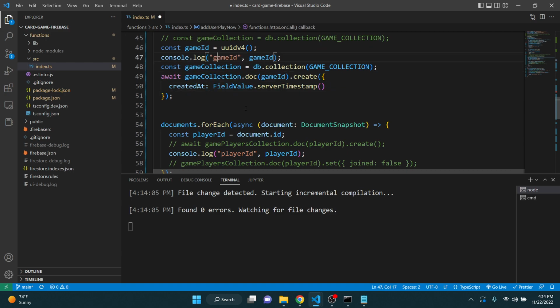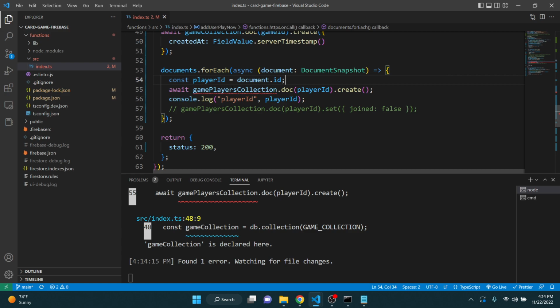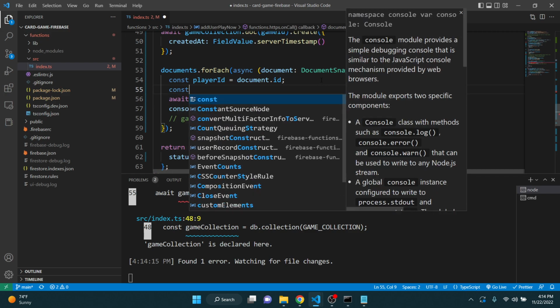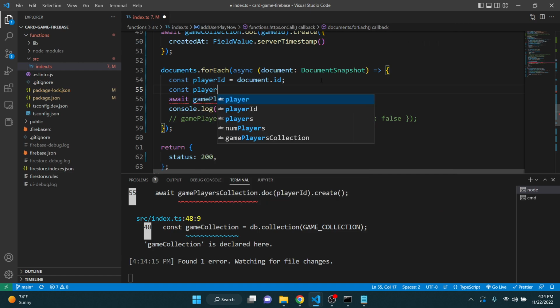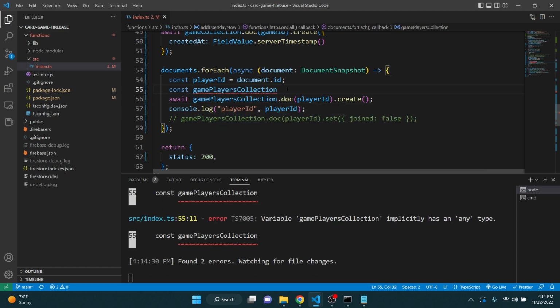Up here. So from here, I want to make the game players collection. So we'll say const players. Can I call it game players collection? Yeah, that's fine.